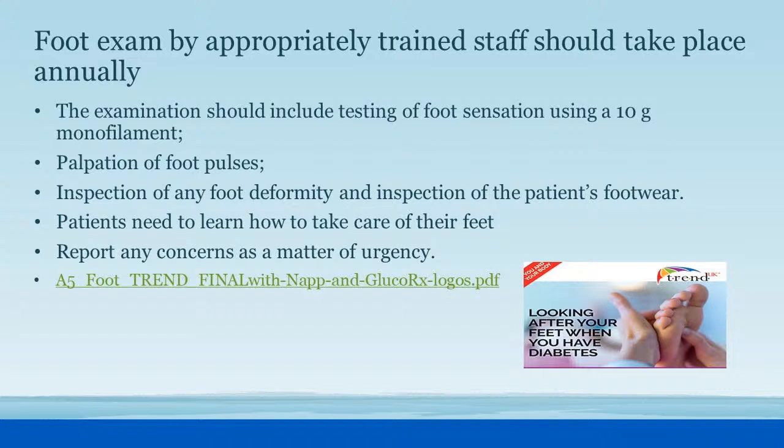So we can refer you on. We can get some podiatry support to just get rid of that callus. We can deal with fungal nails. We can support patients. So the majority of it is troubleshooting. You don't see lots of patients in clinic that have got problems with their toes. We see very few patients that have problems with their toes. We see lots of patients that need nail care and things like this when we do our checks.